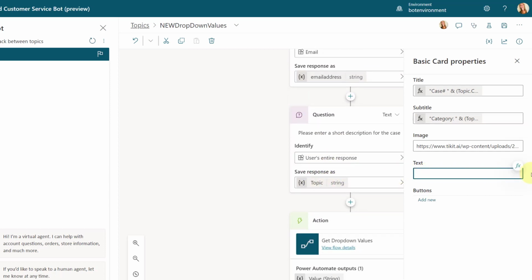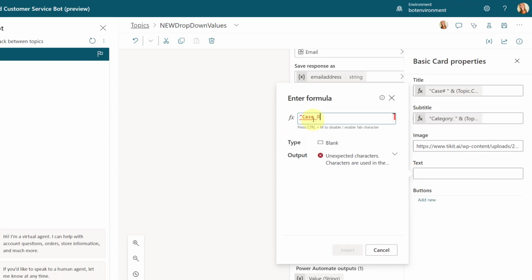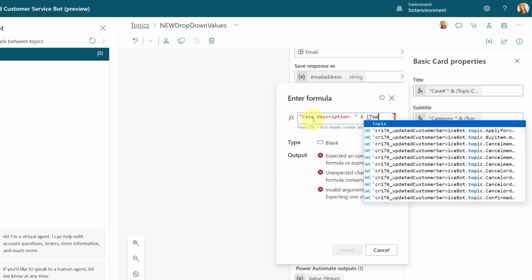So in the text, again, I can say case description, and then again, topic.